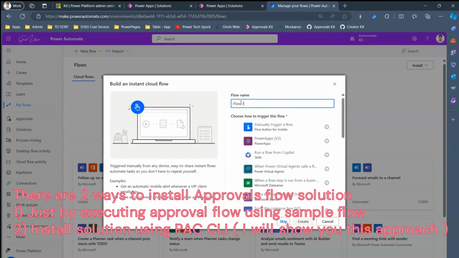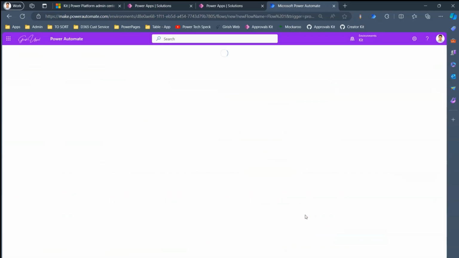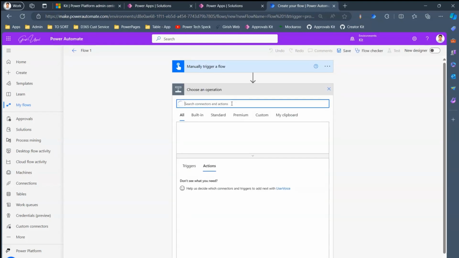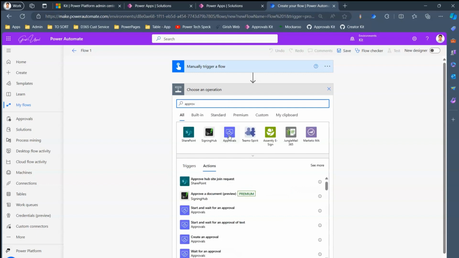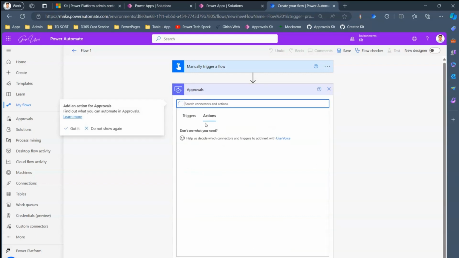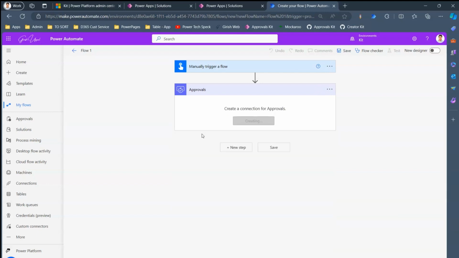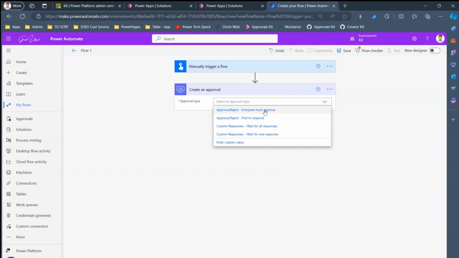So Flow 1, manually trigger a flow, click on create, go to the new designer, or switch back from the old designer, click on new step, and once you type approvals, here you will see the create an approval step. Now I'll select create an approval step, and it will create a connection for approvals. And then you can select the approval type: everyone, accept, approve, reject, those kinds of things.